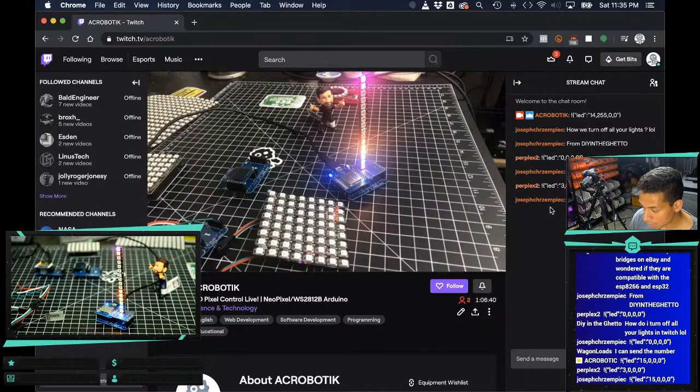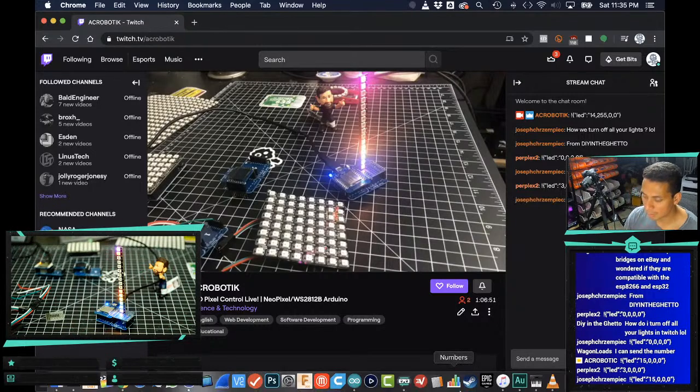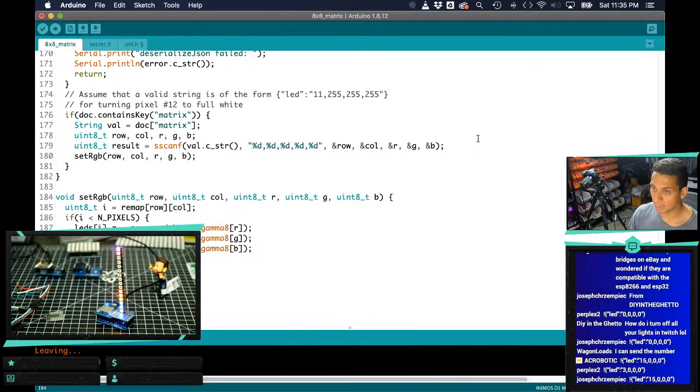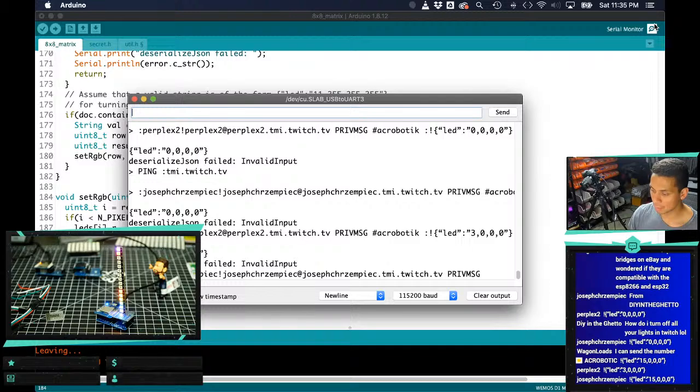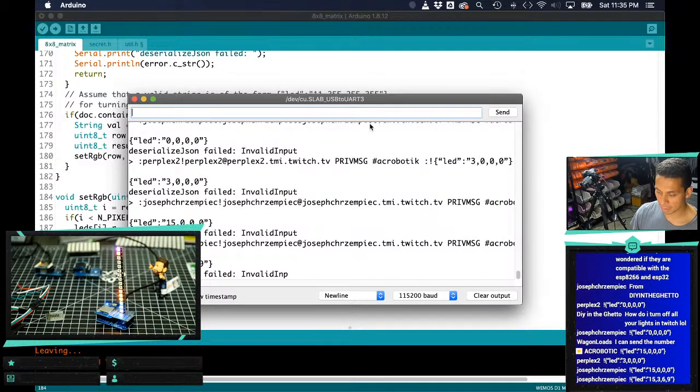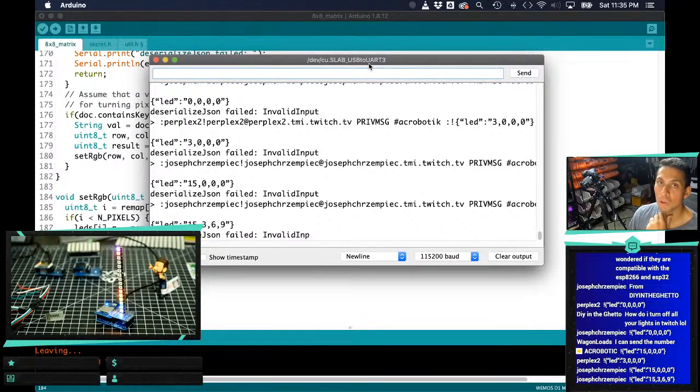That should turn off the fourth one from the bottom. It didn't quite turn off. Did I type something wrong? Let me pull up the Arduino so you can see it live. If I open the serial monitor, you can see something is funky. Oh, you know what? It's the double quotes, probably from when I type them on Twitch.